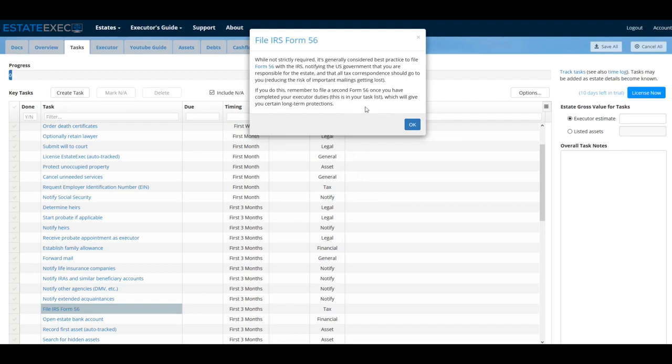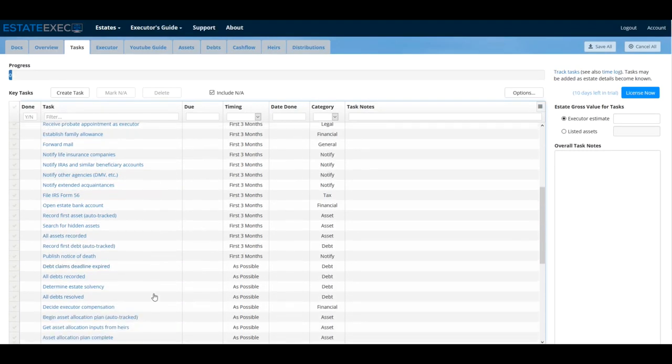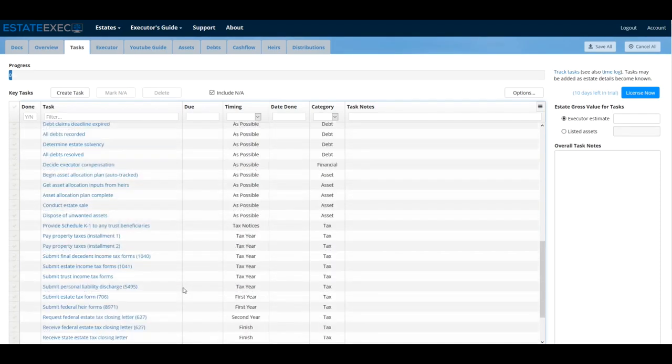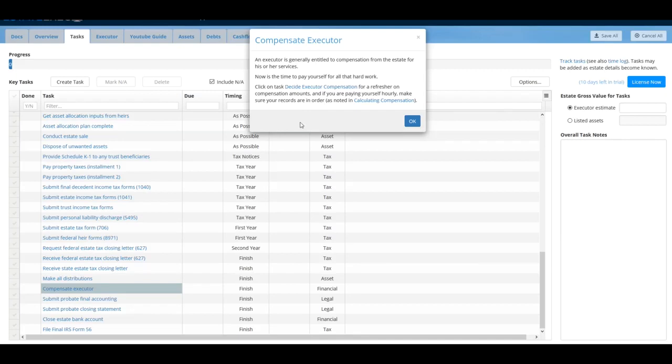Again, it tells you exactly what needs to be done, and even offers you a direct link for information. Open an estate bank account. All debts resolved. As much detail as you can possibly go into something like this, it absolutely does. They even have compensate executor, which can be very difficult to calculate. And EstateExec even offers an option to do it automatically for you, which is fantastic as well.